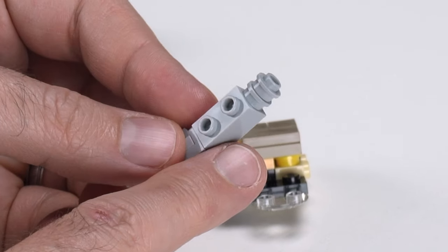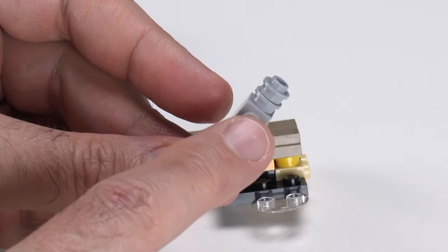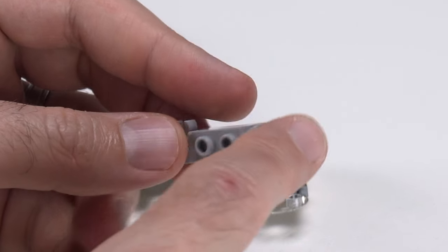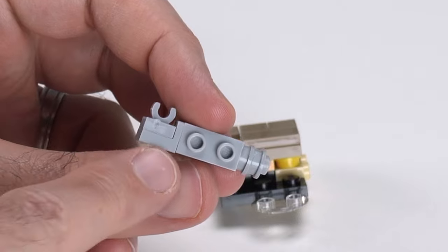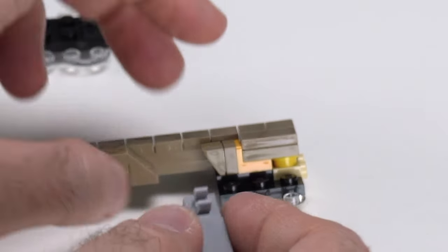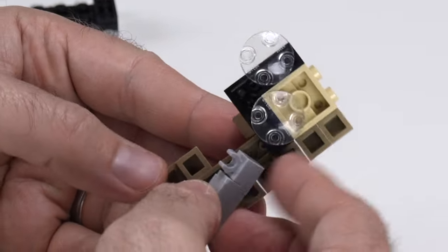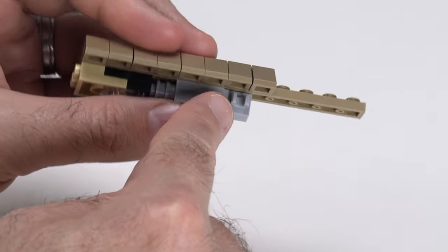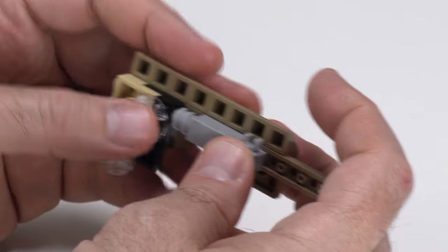This is a 1x1 brick with two side studs. It's got a round plate and then a plate with a hole on top of that. On this side is an inverted 1x1 to 1x1 bracket and a plate with a clip on it. And that's going to come in here and face outward towards the 45 degree slopes, and it's butted.